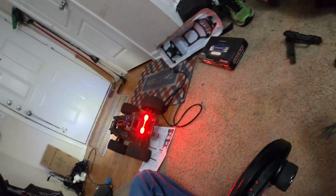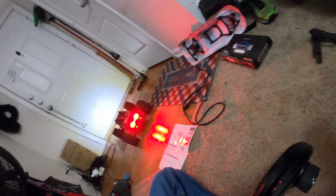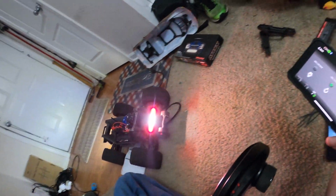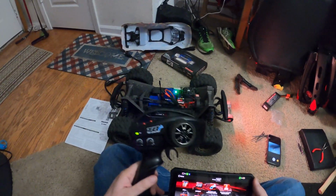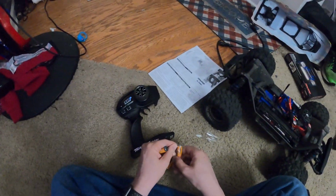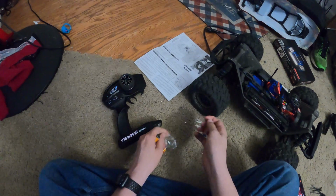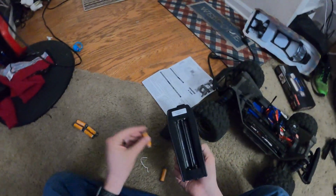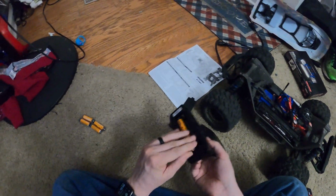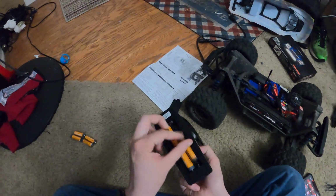So now when we brake and it lights up more. Oh, that's so cool. Yeah, it says our batteries in here are low. Probably one of my biggest fears. Freaking losing control of your truck. And let's see what it says when we put some brand spanking new ones in here.